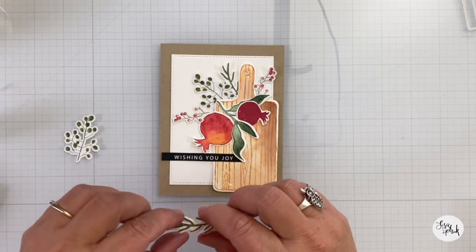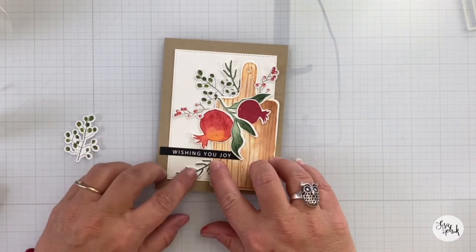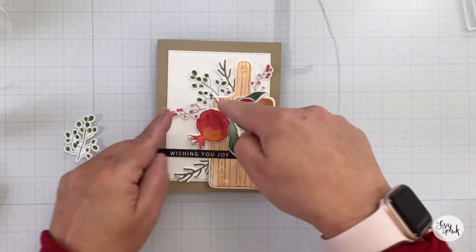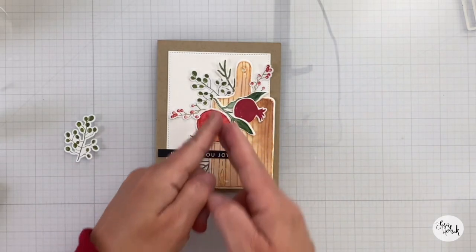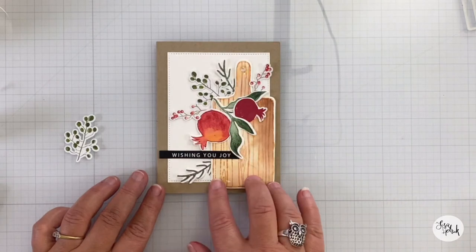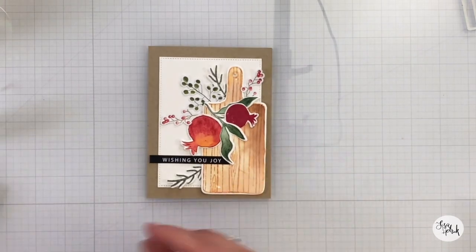All right, I'm going to take this piece of leafery right here, and I'm going to nest her right there. And she's breaking the shape a little bit, but what we've got here is a lot of movement, splooshing out this way with her pomegranate. And I want to just draw your eye. So our eye's got this piece right here, and we're just going to whoosh, kind of go around this way. So we've got a lot of movement going this way, and a grounding charcuterie board going that way. So there's always some kind of logic in my thinking sometimes, right? When I'm designing cards. But look at that. Wouldn't that be a fun tag if we didn't do it as a card?